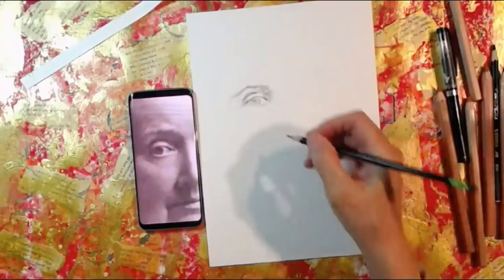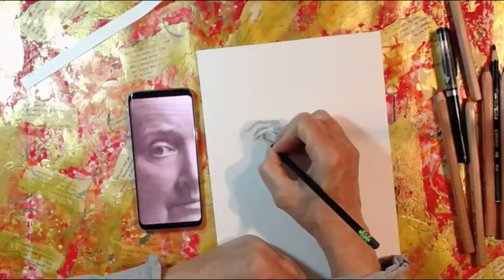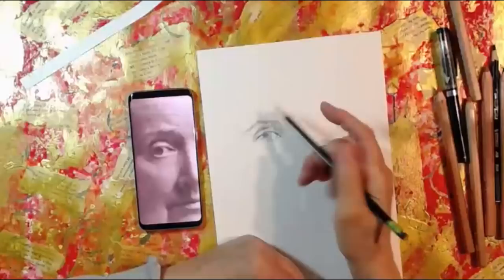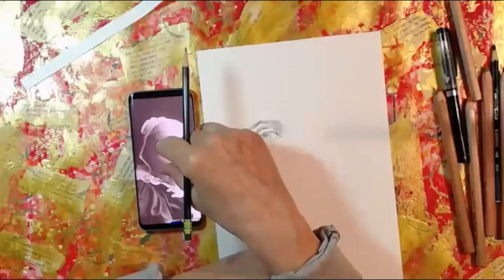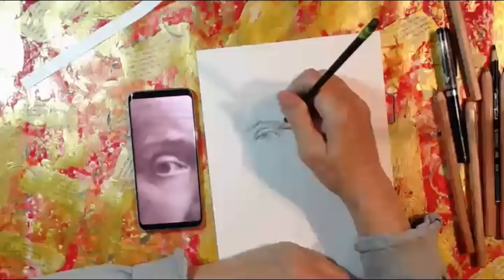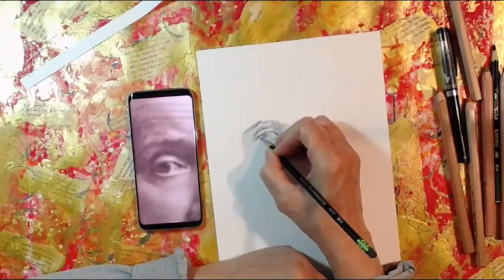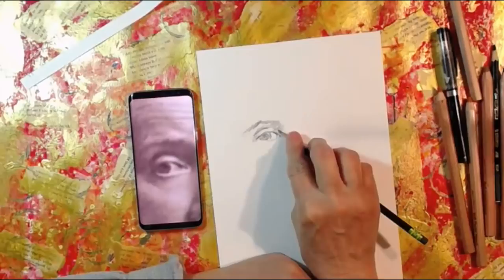And then by the time I get the shading in the corner of the eye here, and darken in a little of this eyeball and get the darkening in here, I do think the eyes are where I was primarily missing it. Her face, I really do like to be able to expand and contract, I guess you should say, the photograph, because I like to be able to zoom in and see what's going on here. I was not happy with the results of that, and I'm hoping that I'll be happier with this. I'm ready to sketch. I'm not ready to sleep.